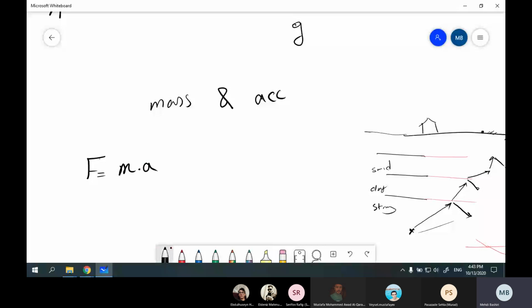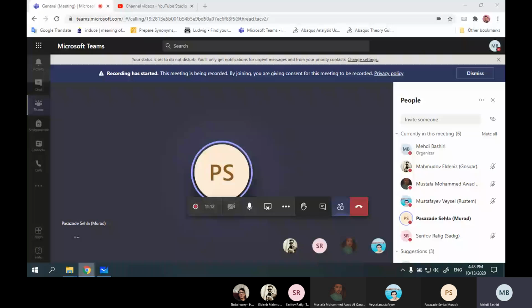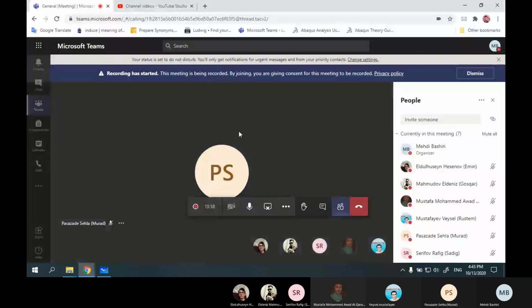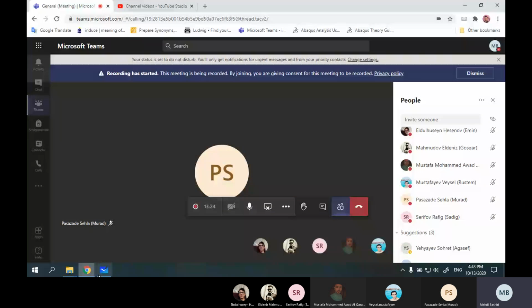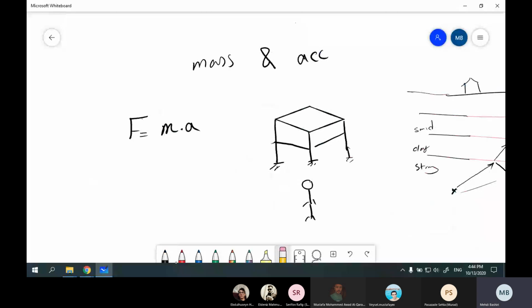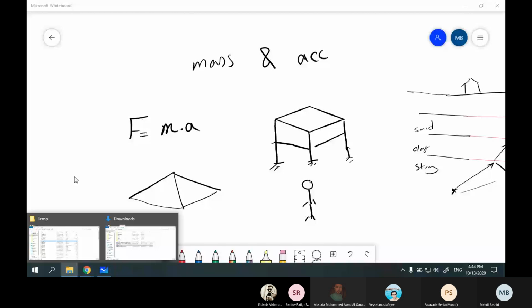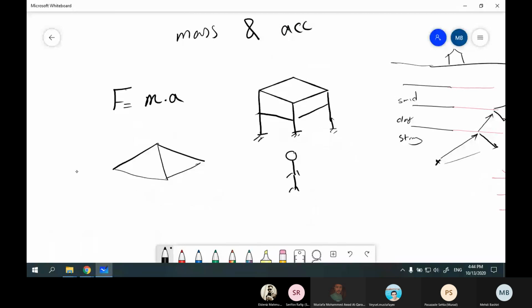So if you construct a building, for example, if you are living in a massive building, and another person lives in a tent, I don't know how to show it, something like this, made from, for example, silicone or some fibers, while this one is made from concrete and steel.